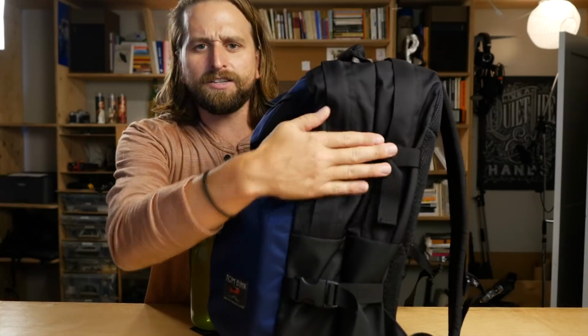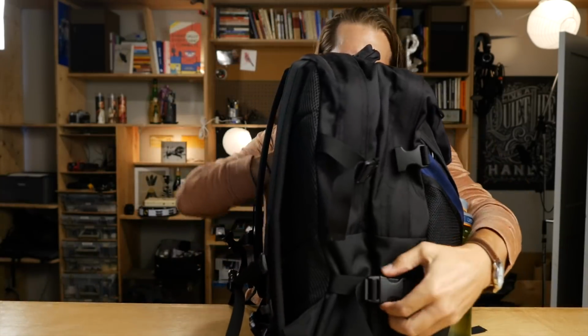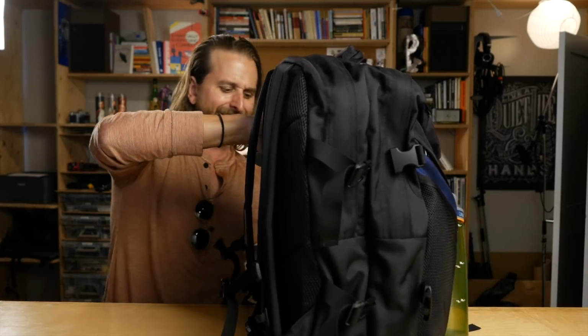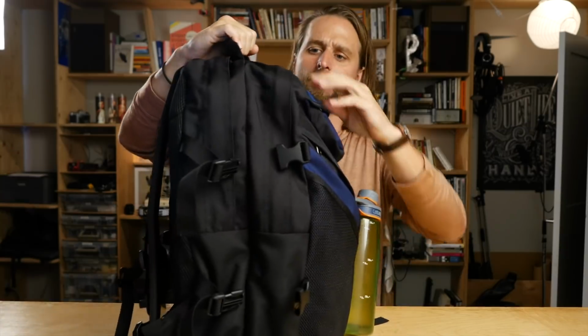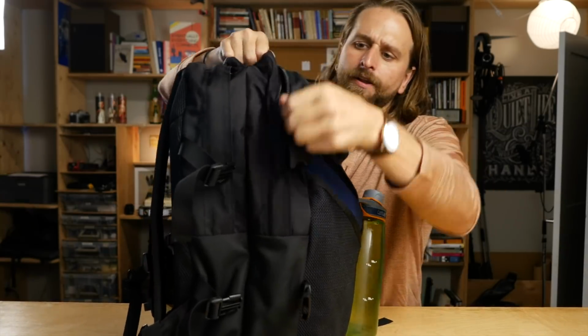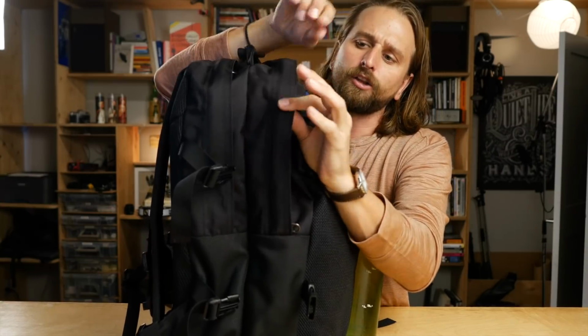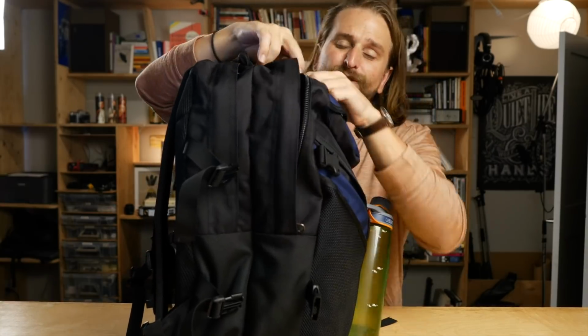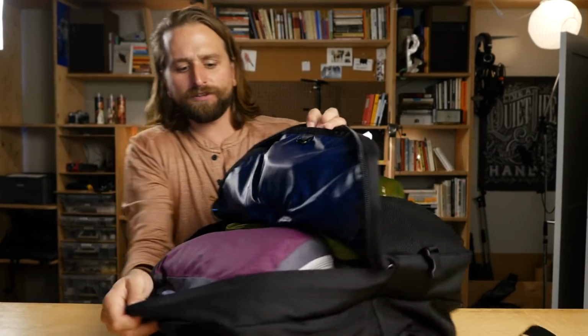So you've got these compression straps on both sides of the bag, all right? So let's go ahead and take those off so we can get inside the bag. First of all, we'll go into our middle main compartment. Something you should know, all of these zippers are YKK zippers with a little rain flap, which is super helpful for handling the weather.